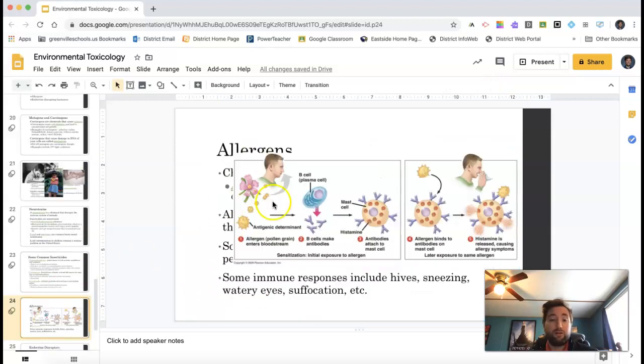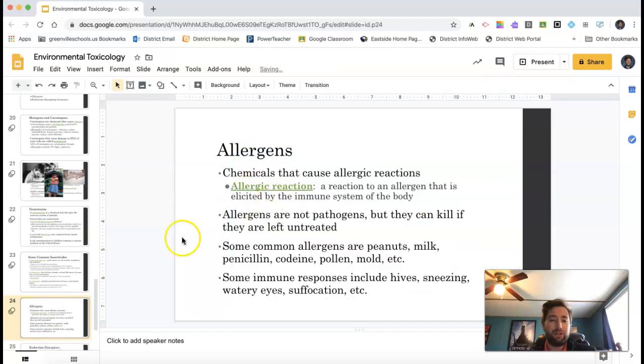All right. So here are allergens. Everyone knows what an allergen is, but some people don't realize what actually happens in your body whenever you have an allergic reaction. So what your body does is your body is exposed to some chemical, and then it elicits an immune response by your body. So when I say immune response, your immune system thinks that this allergen or this chemical is some foreign invader. So what it does is it tries to basically add antibodies and antigens to it to slow it down so it can kill it.